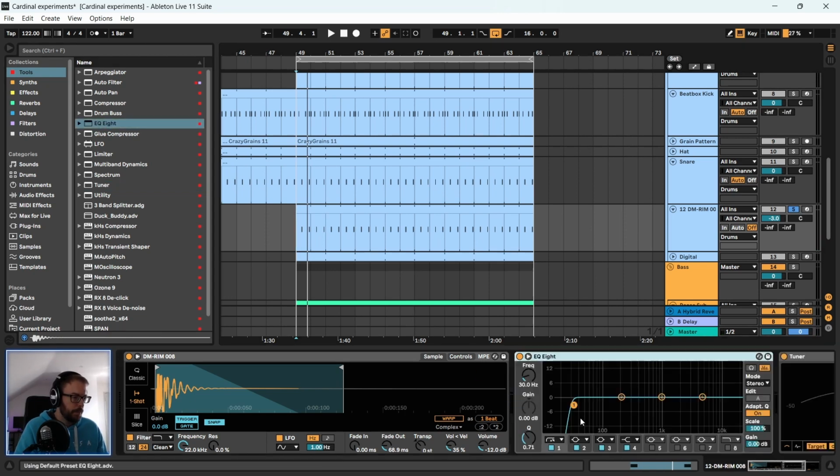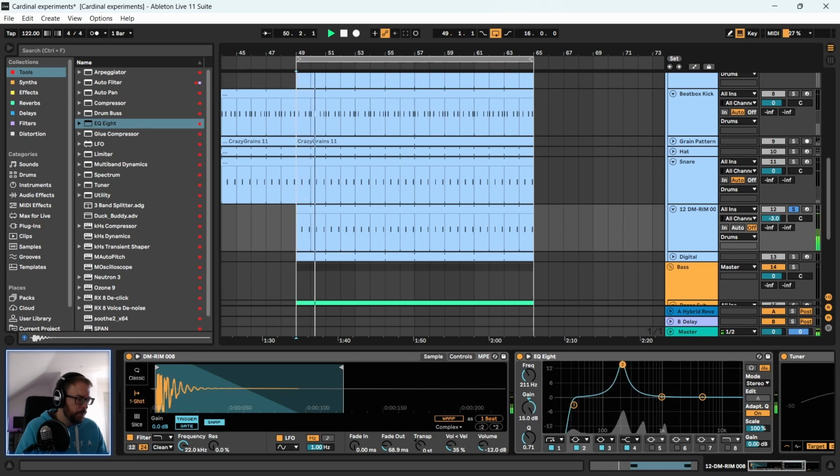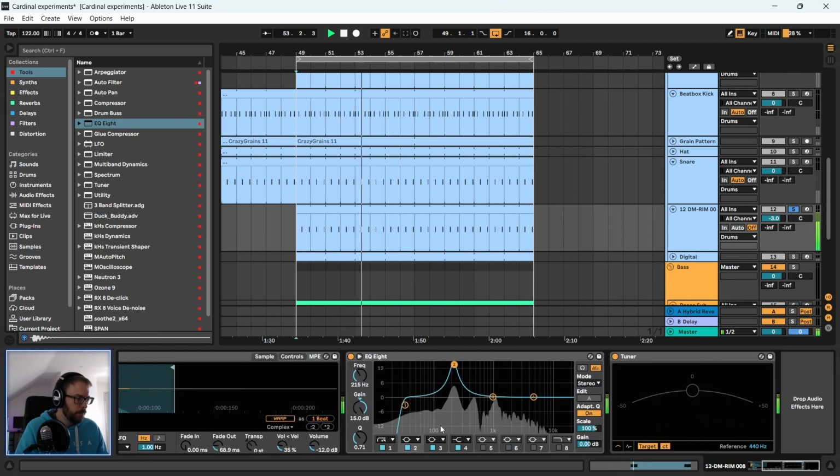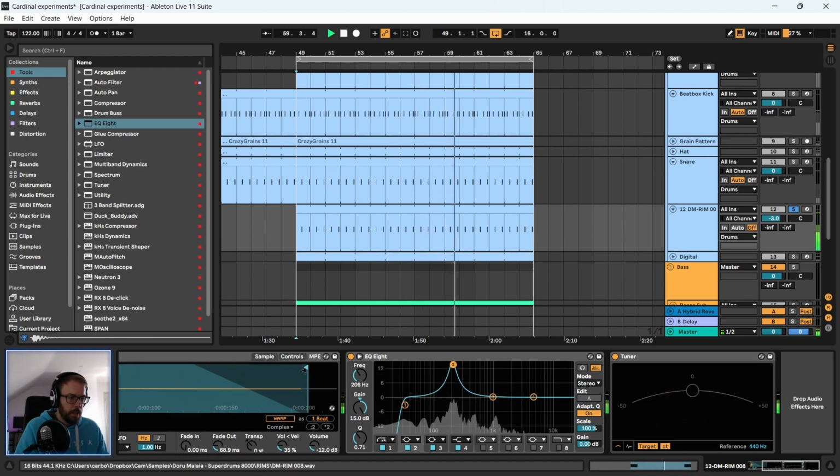EQ. Let's see where this fundamental is. It's not even really picking it up. Looks like A though.